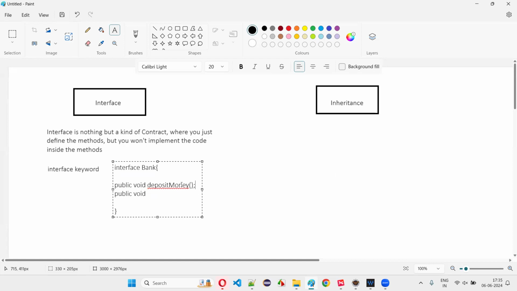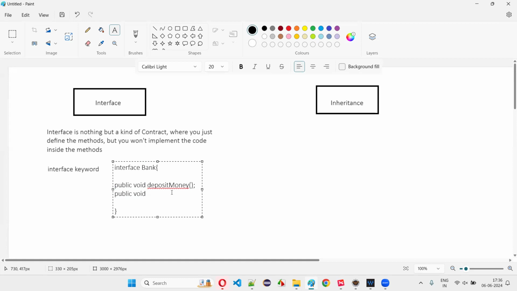You see, it's not implementing any code for this method, rather it is stating that the classes which are going to implement this interface have to write the code for these defined methods, because an interface is a contract that every child class of this interface has to implement.